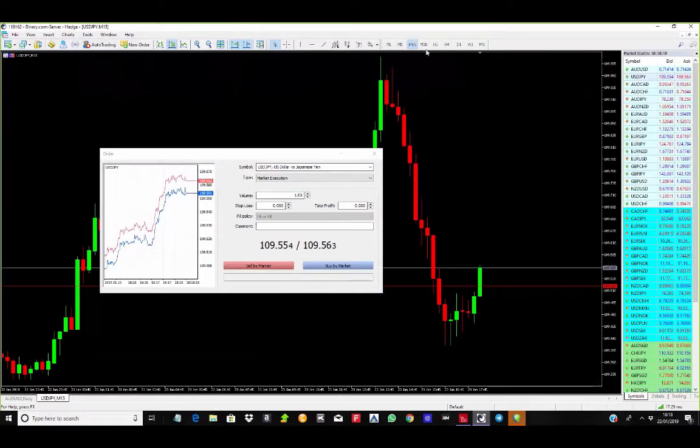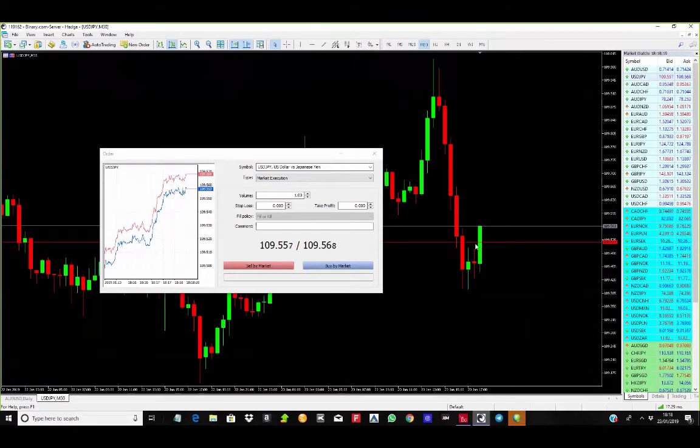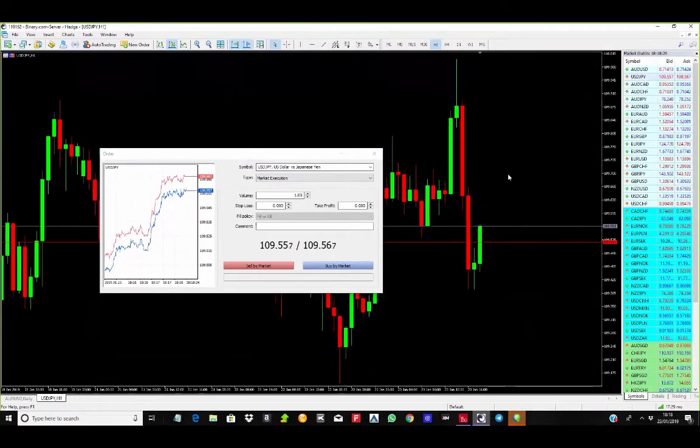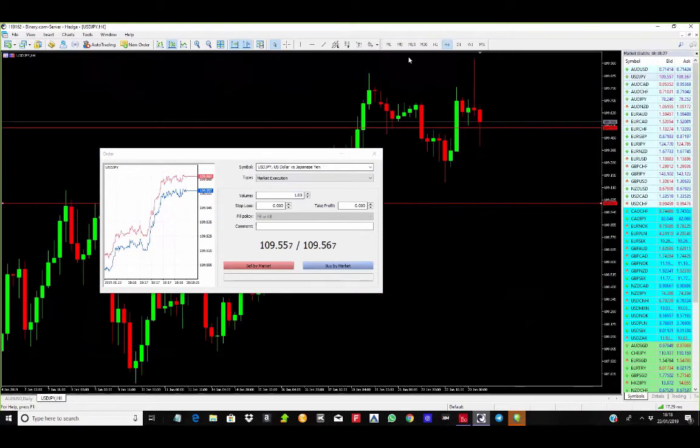But you can see here where it's breaking out multiple time frames. 15-minute, 30-minute has just broken above the 109.50 level, and the 1 hour has just confirmed that as well. So I've got multiple confirmation there. I can use all of those different time frames that I'm looking at the moment.